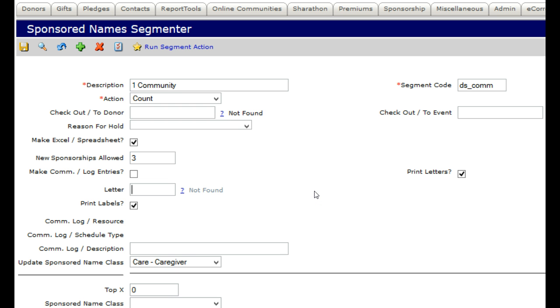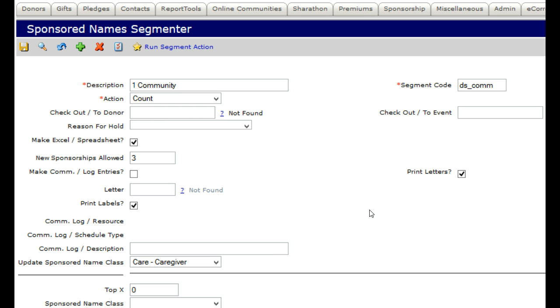One of the things that makes reporting from Denari so flexible is that we can link segments together. It is also one of the things that makes it confusing. It is helpful to remember that there's a lot of data being stored. Think about the name information, the pledge information, the sponsored name information, the gift information, etc. Each of those categories has multiple pieces of information, and you want to be able to filter on that information from time to time. So Denari organizes those filters into groups called segmenters, and we can link them together when needed.